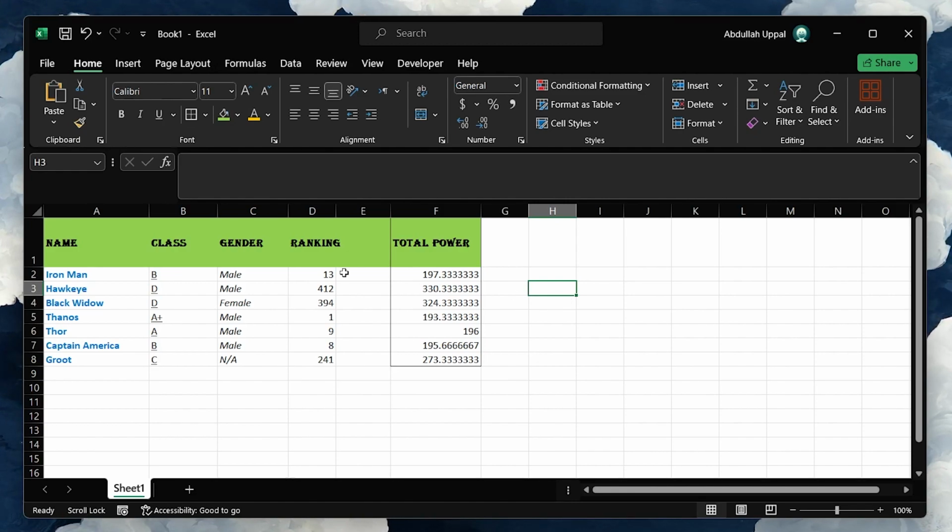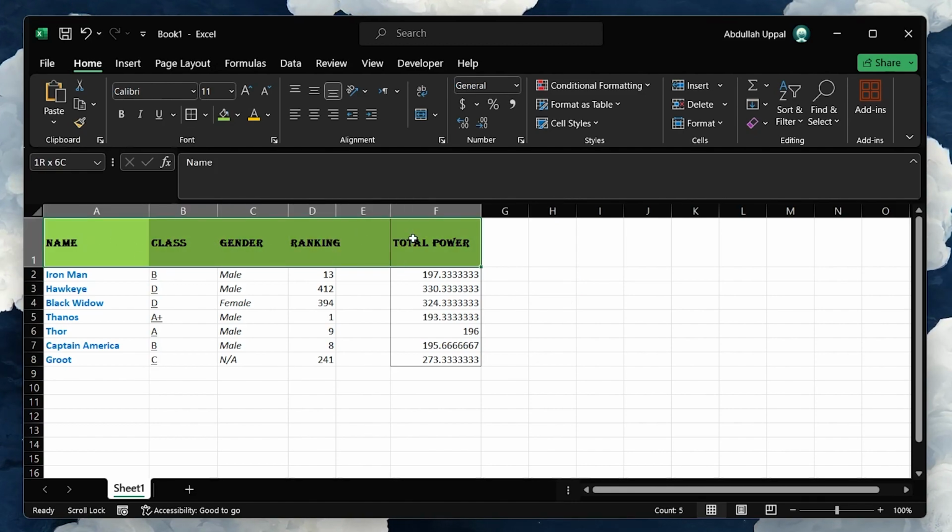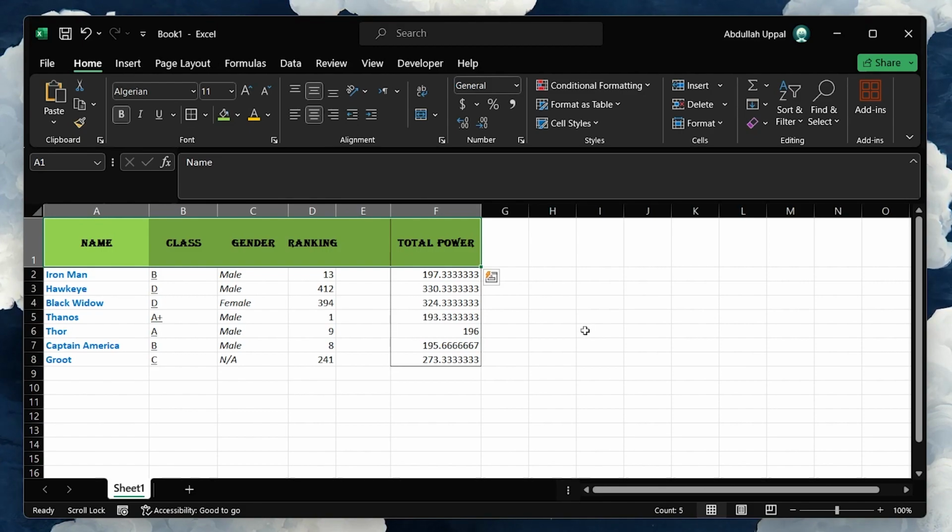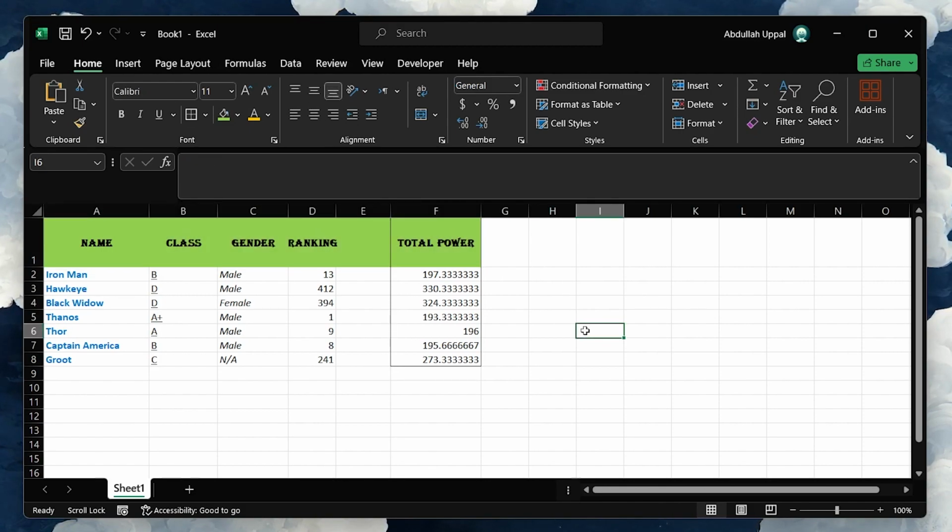For horizontal alignment, the options are left, center, and right. Left aligns text to the left side of the cell, which is standard for most data entry. Center aligns text to the middle of the cell horizontally and is often used for titles or to improve readability of important data points. Right aligns text to the right, which is commonly used for numerical data that may need to line up by decimal for easier comparison.